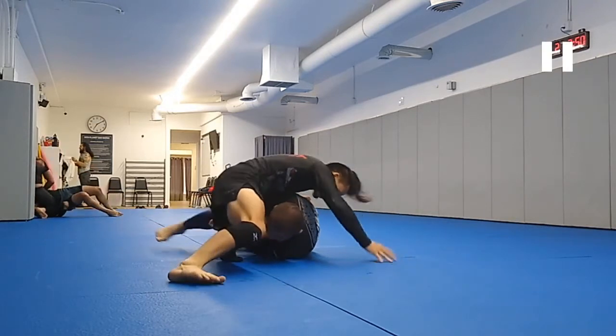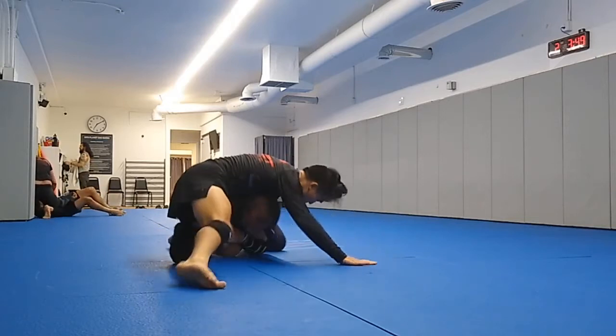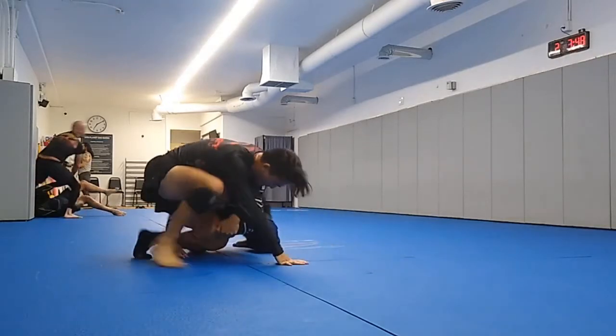So here, what I'm looking for, because Oozie is on his side, is a pocket of space between his rib cage and his right arm, which is the top arm, since he's on his side. I'm essentially looking for a Kimura. Oozie, this isn't his first rodeo, so obviously he's got a tight elbow to his ribs, and I don't believe I found the Kimura, and he ended up getting a single leg on me.